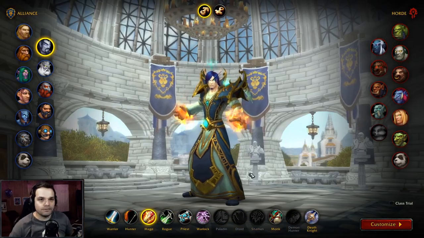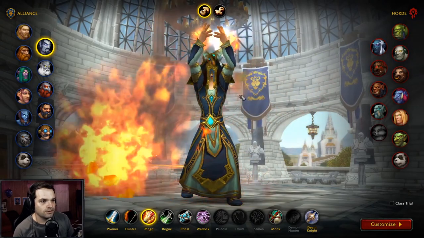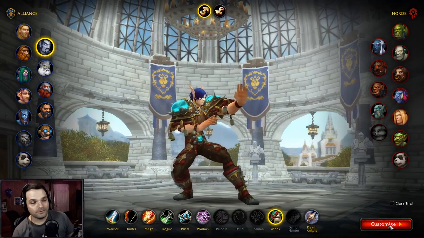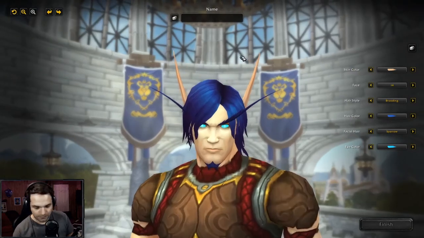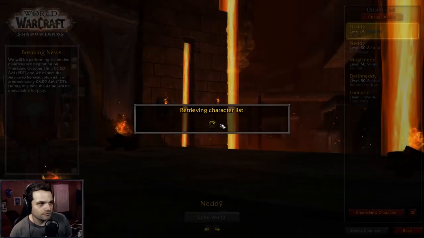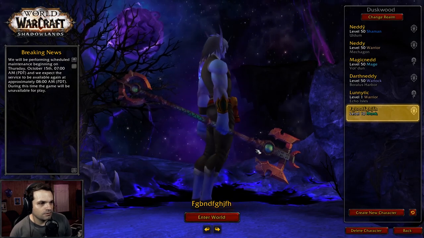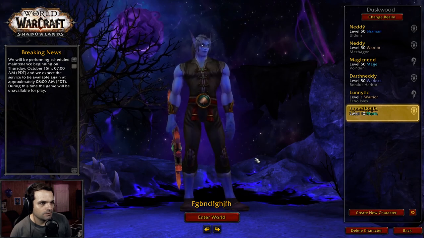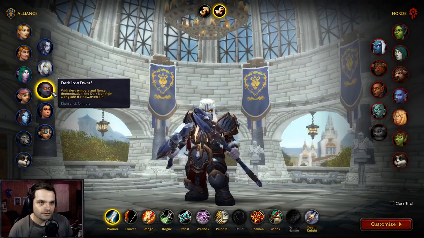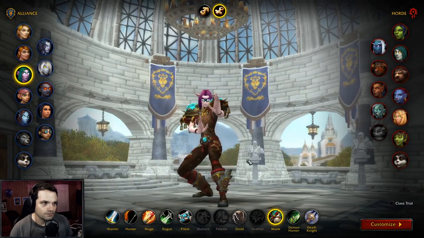So that's that. That is the new character customizations for the patch, but let's quickly make a random one. Sure. We'll make him, just to see what happens. Oh no. I forgot, if you pick one of the allied races, you'll miss out on the starting zone because they start at level 10. So if I want to do the starting zone, I'm going to have to play something else anyway.